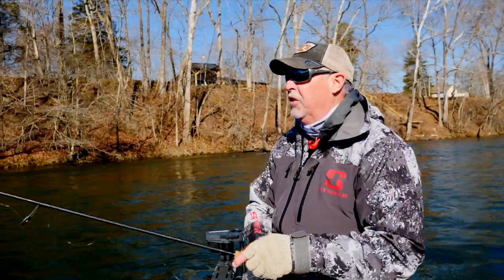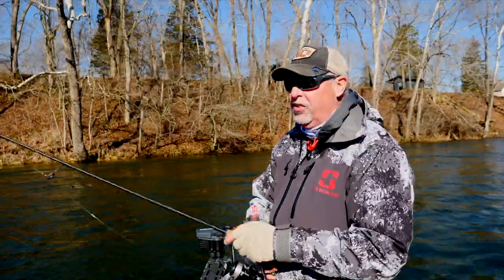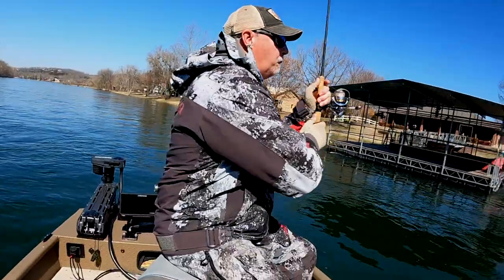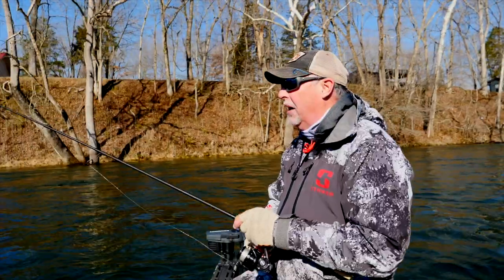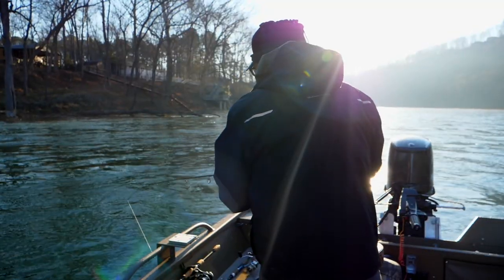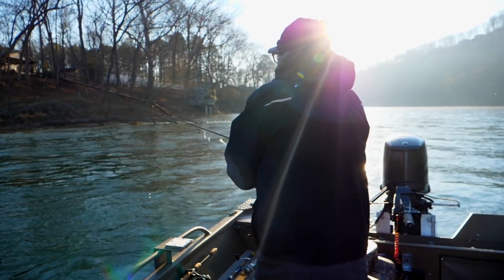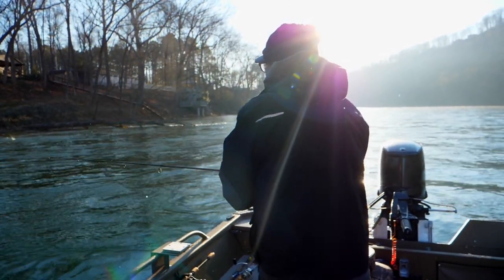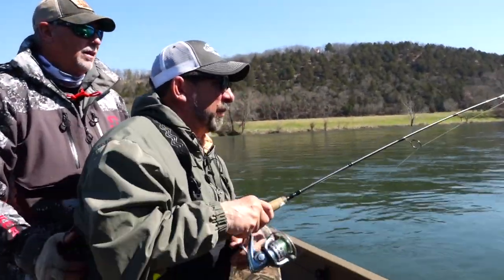The name of this game is covering water. Television has a tendency to make some fishing presentations look easier than they are. In this situation, you've got to cover a ton of water and make a ton of casts in order to contact fish. The fish are here to be caught, but they don't jump in the boat — you literally have to make 1,000 casts a day in order to be successful. Get your mind wrapped around a long day, and at the end you will be successful.